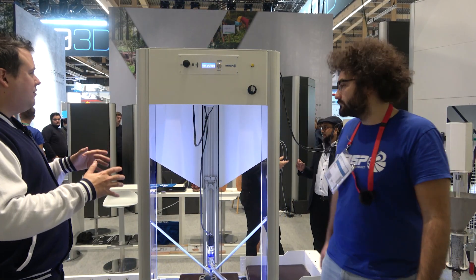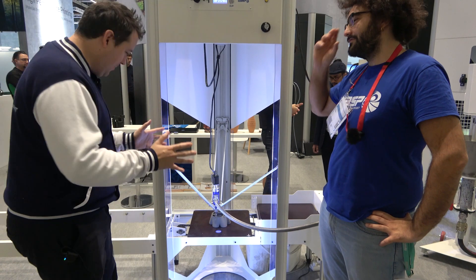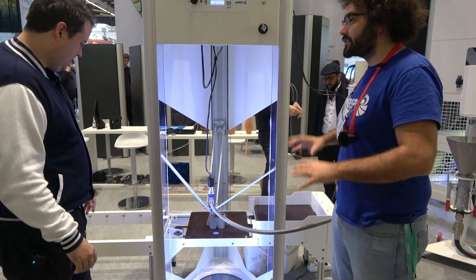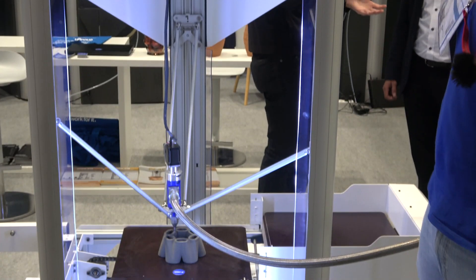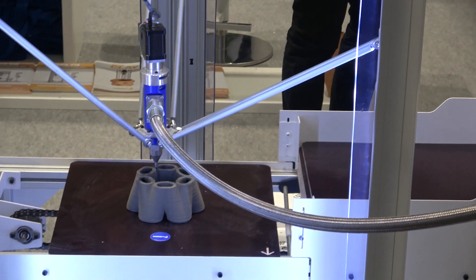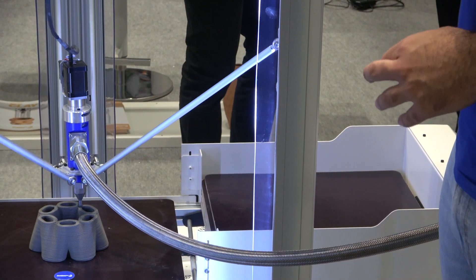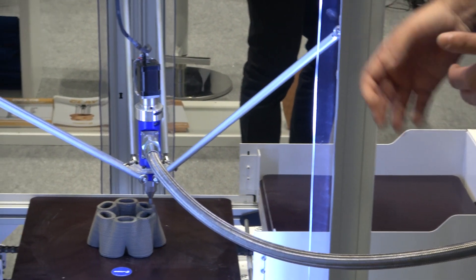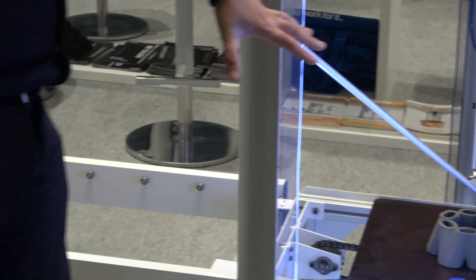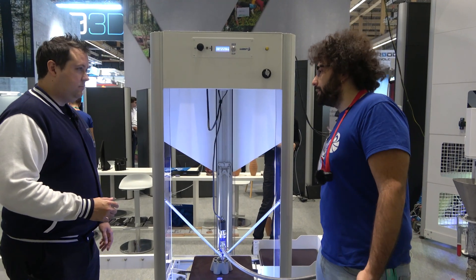So this is a clay printer that is also autonomous. Right now what you're seeing is a production kit for clay printing — this is our 4100 clay machine with changing plates. What happens is when the print is done, another plate will come over and you can print 24 hours. How many plates can this do before it needs to be attended? You can do this as big as you want — depending on how many build plates you put, maybe 15 to 20 build plates.